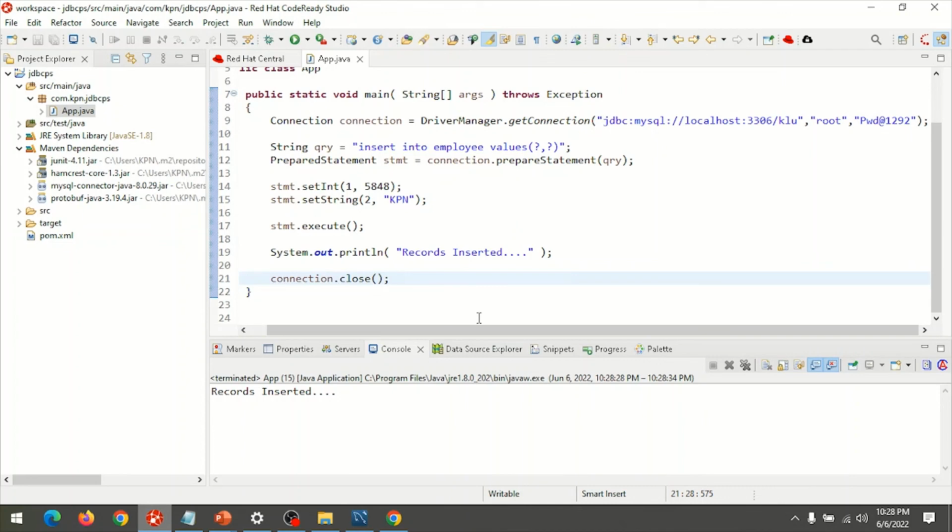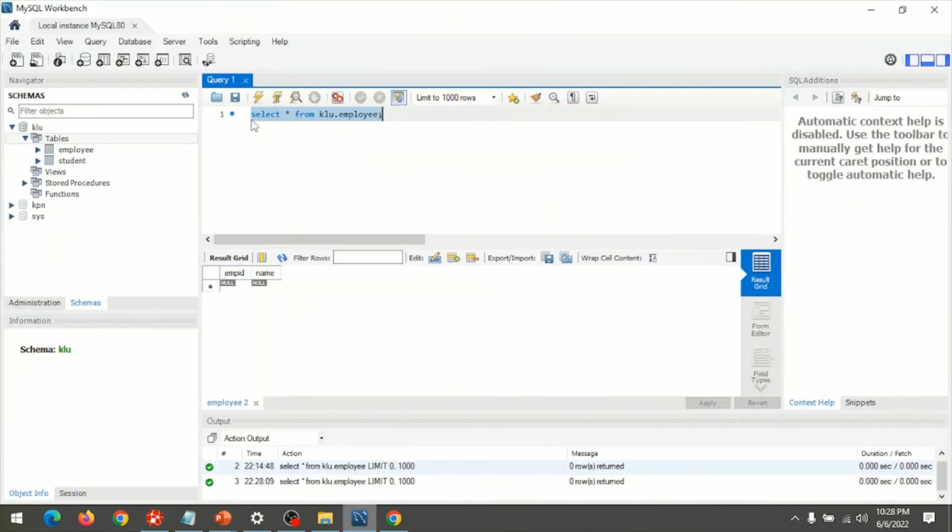In the console, we got the acknowledgement, records inserted. Then we can check the table in MySQL Workbench by executing the select query one more time. Now in the result, the data is available in the table. Employee ID and the name are inserted successfully using prepared statements.